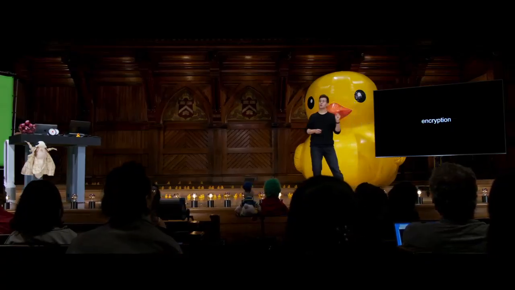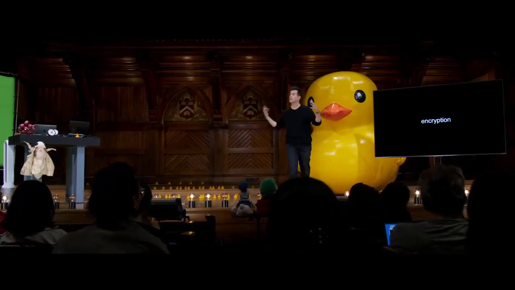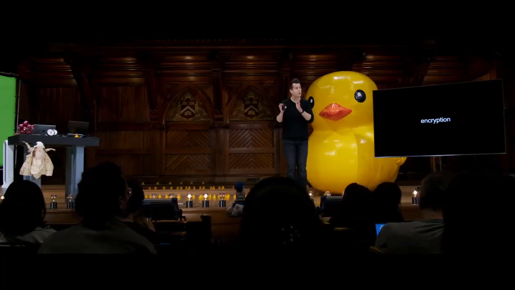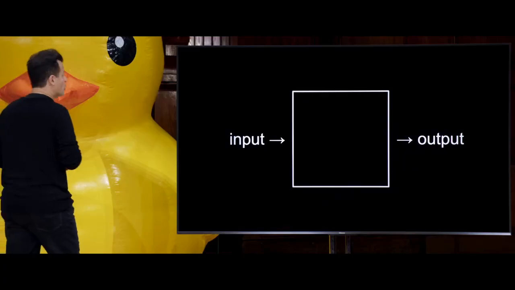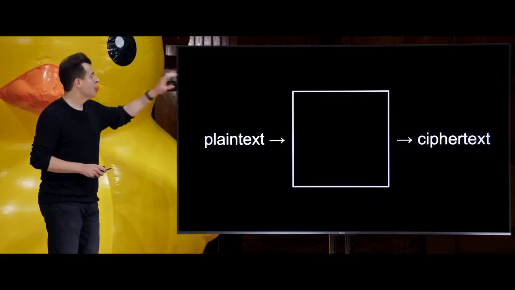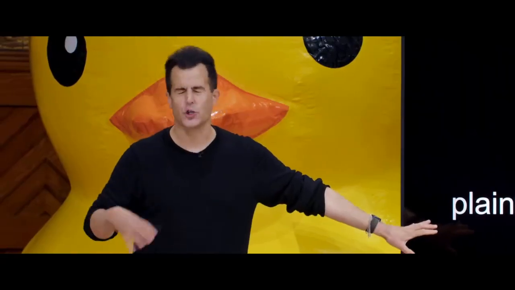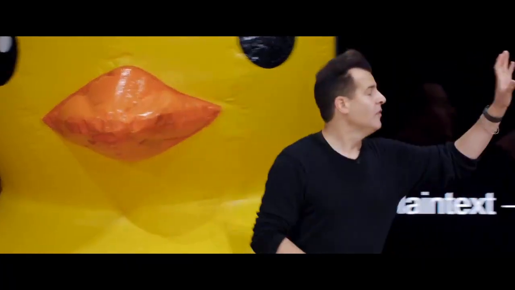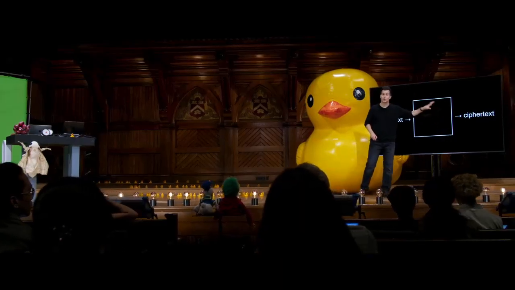So how might this be useful? Well, encryption is the process of scrambling information, but in a reversible way. It's sort of useless if you just scramble it and can't get the original back. So encryption is meant to be reversible. So here is the mental model you might have, whereby your inputs and outputs, as always, become plain text, which is the original message in English or whatever human language. The ciphertext is the scrambled version thereof.